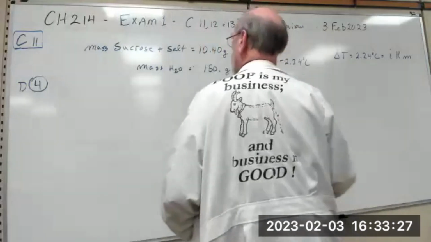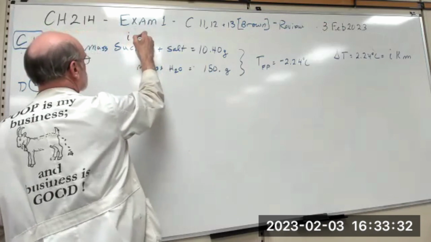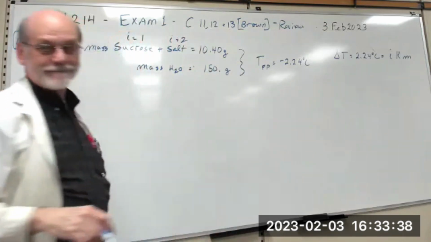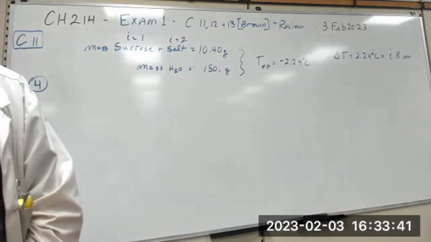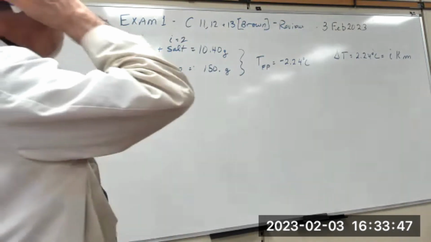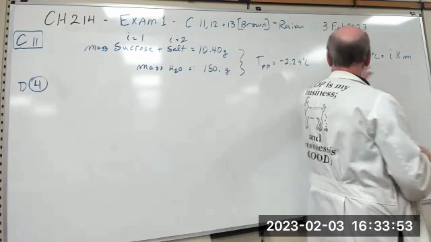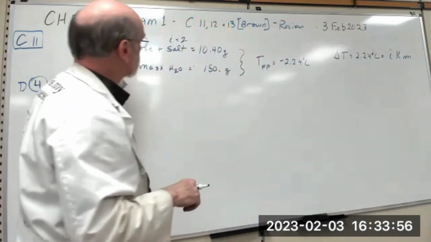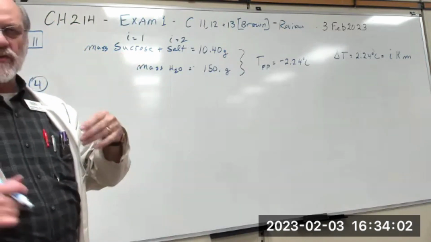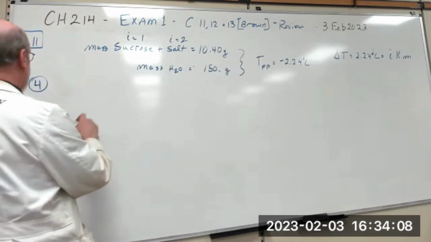We do know that the i for sucrose equals 1, and the i for the table salt is 2. Okay, we know that. We are going to need to know the molar mass, right? Because this is molality. So we got to know the molar mass of each one of these, and we got to be able to calculate the moles of each one. Only we're not going to do it directly. Mathematically, we're going to do it algebraically. So what's the molar mass of sodium chloride?